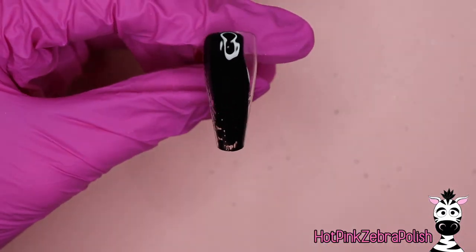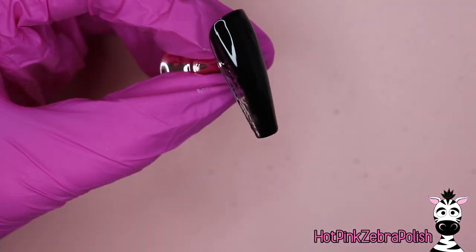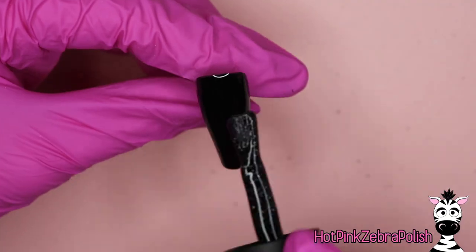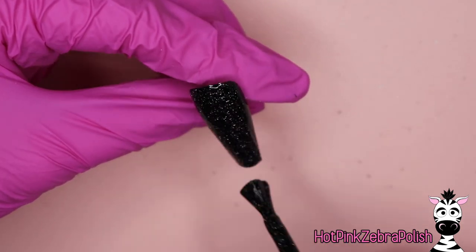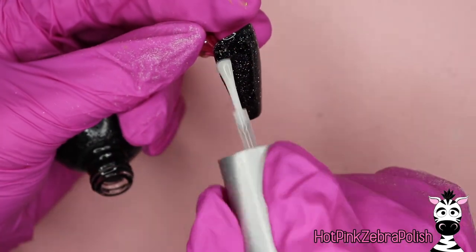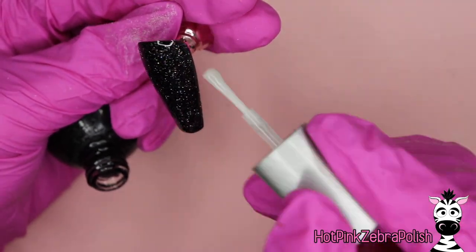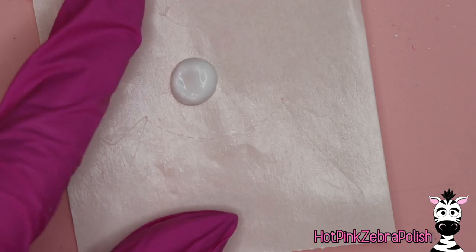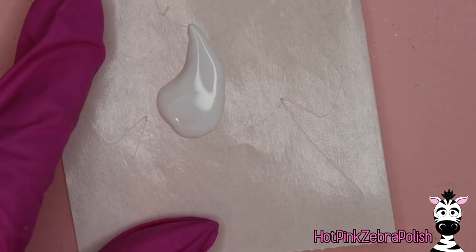I'm going to begin with a smooth black background. Even though I do have a glittery black background over the top, I knew I wanted to make sure it was completely opaque. I didn't want to waste two coats of this glittery gel polish, so one coat is enough. Two coats of whatever works for you in the background, then a layer of gel top coat — gel sealer, you get the picture.